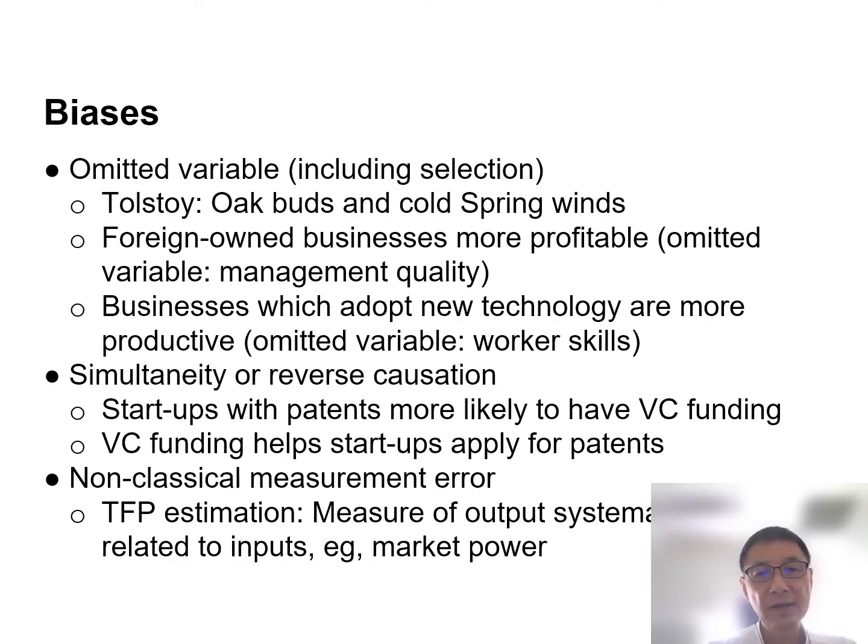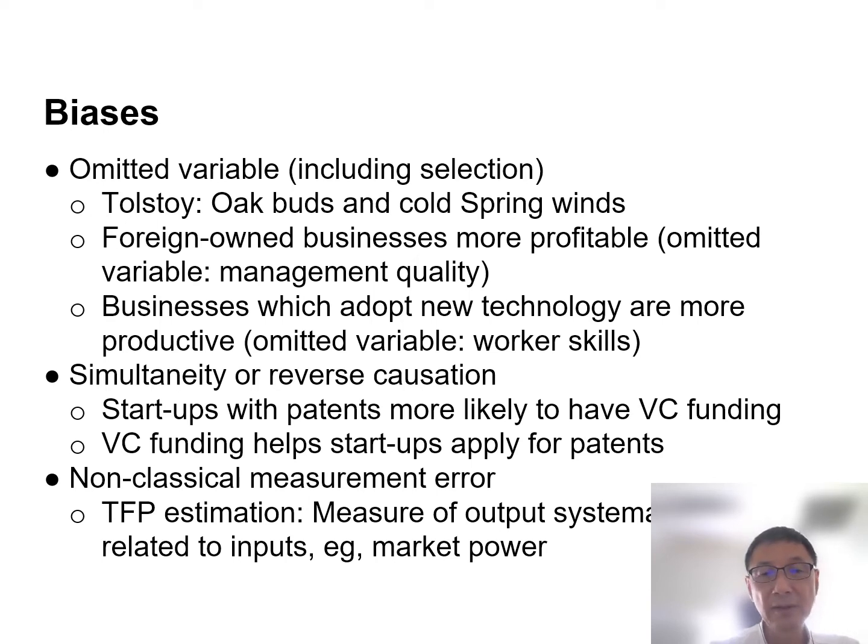What might cause the confound? Or equivalently, what might be the sources of bias that cause the expectation of u conditional on x to be not 0, and the OLS estimate to be biased? Here are 3. One is a possibly omitted variable, which might give rise to some selection bias.